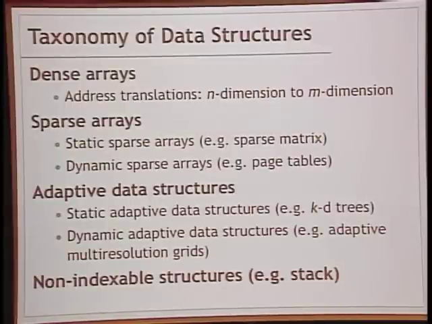And so people have done dense arrays, which we're very good at. GPUs are great at dense arrays. We've also done some stuff with sparse arrays, and that's a little bit more complicated because it's less regular computation. We'd like to be able to do more adaptive data structures that change, building up trees and graphs and things like that. That's a tricky thing to be able to do, and that's, again, an active research challenge.